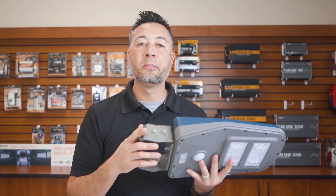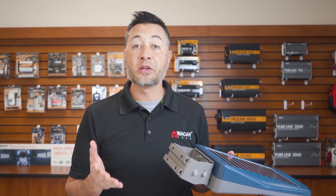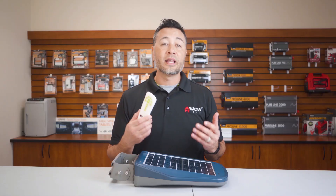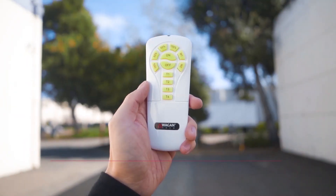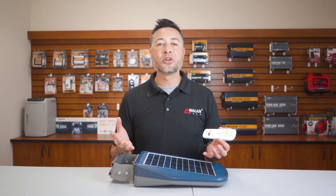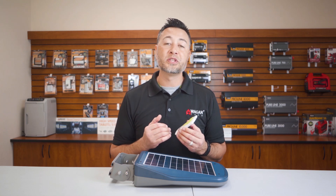On the back, we have a simple mounting bracket that is adjustable for the optimal angle of your choosing. As for mounting options, you can either mount it to a wall or use the provided hardware to mount it to a pole. Lastly, our Wagon Tech light also comes with a remote control that has different programmable options. Now let's take a look at the solar security floodlight and compare some of the similarities and differences between the two lights.